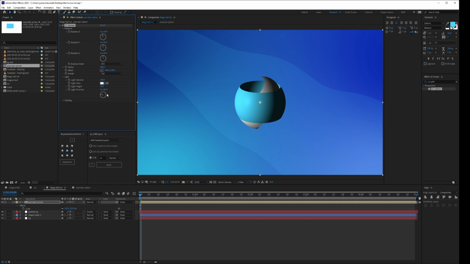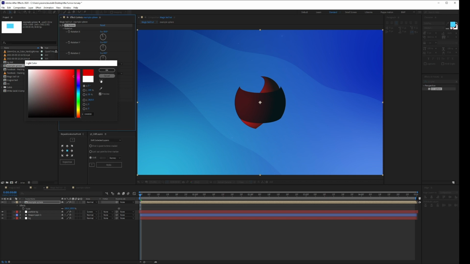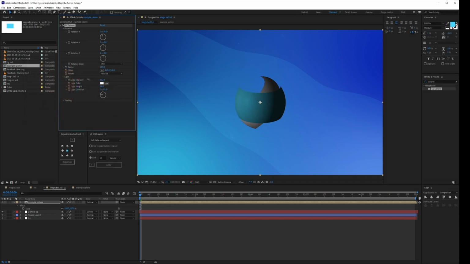Okay, so light, this is where your light is gonna come from. The light, how it's gonna propagate on your sphere. You can also change the light of the sphere, so it's really beautiful stuff. And the light intensity. So I'm not gonna touch this for now. Okay, so for shading, I have fewer options. Okay, and we're just gonna focus on ambient, diffuse, and specular.